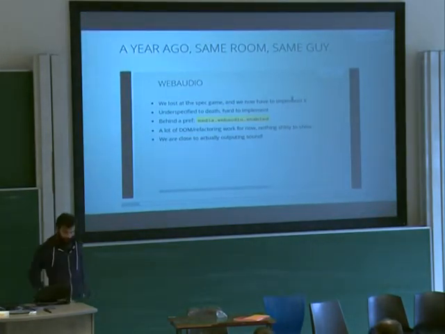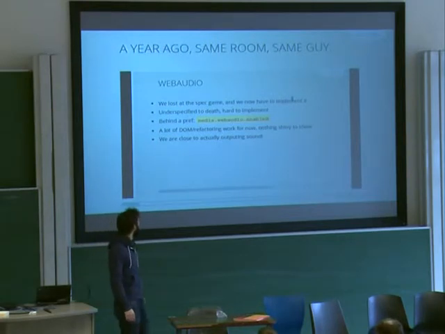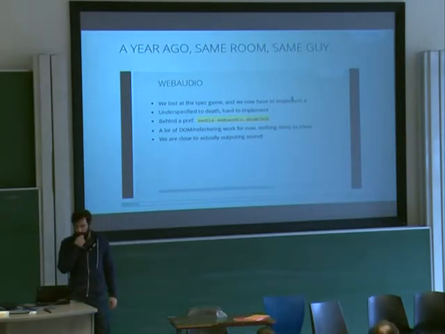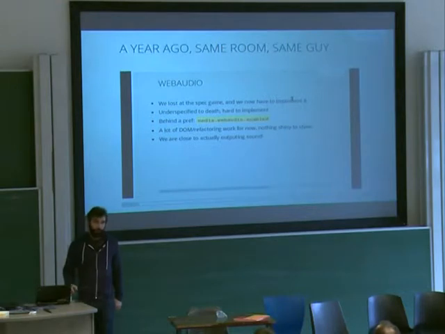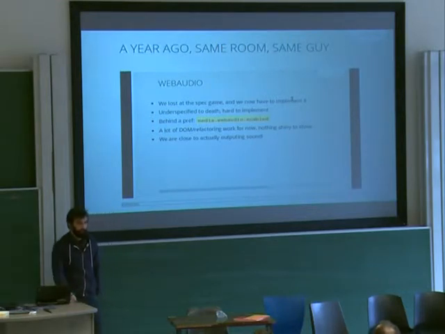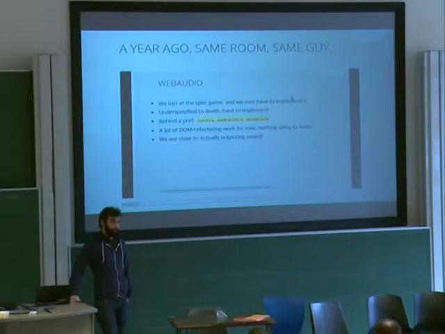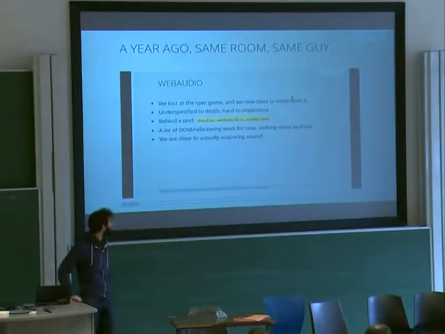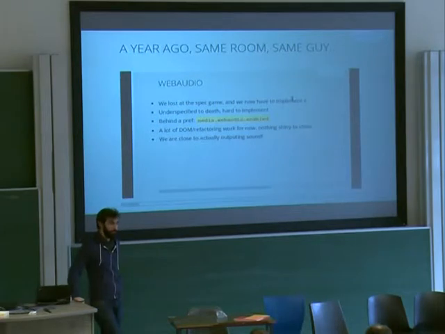All right, so I was in this room and I was telling everybody that we lost the spec game. It's basically people write a spec, you also write a spec, but people don't like your spec, so you lose. So you have to implement the other guy's spec. So we had the audio data API spec, which was extremely simple. You could write PCM data in JavaScript to the speakers, basically, nothing more. People kind of liked it, but people preferred Google's API, which was the web audio API.